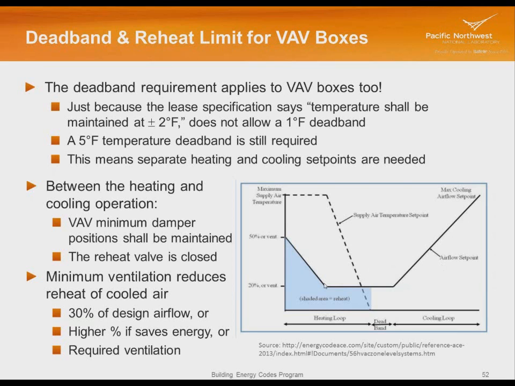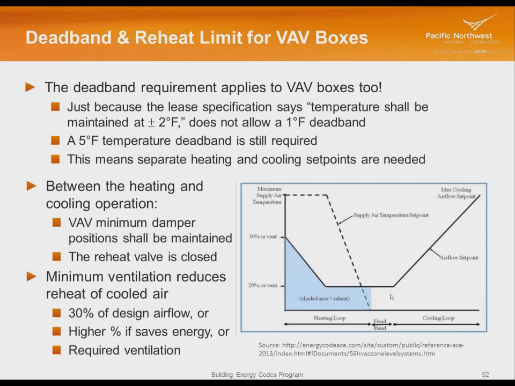This is a dual maximum set point. I believe that's a new requirement in 2015 or new allowance in 2012. Actually, you needed to stay at this minimum position. But there's some benefits to that because we don't want to increase our heating temperature so high that we end up with all the hot air up at the ceiling and not circulating down into the space.